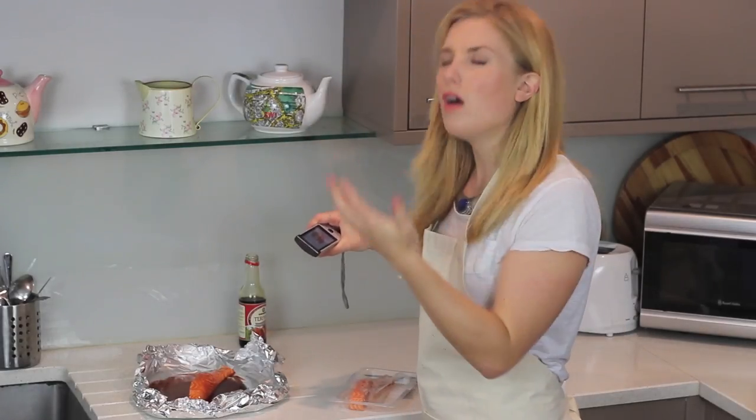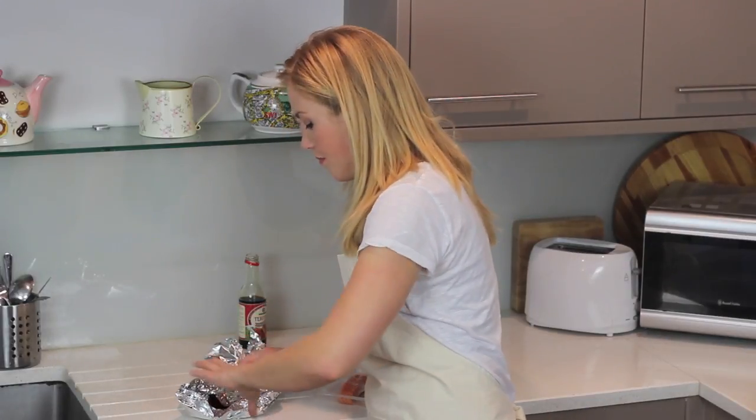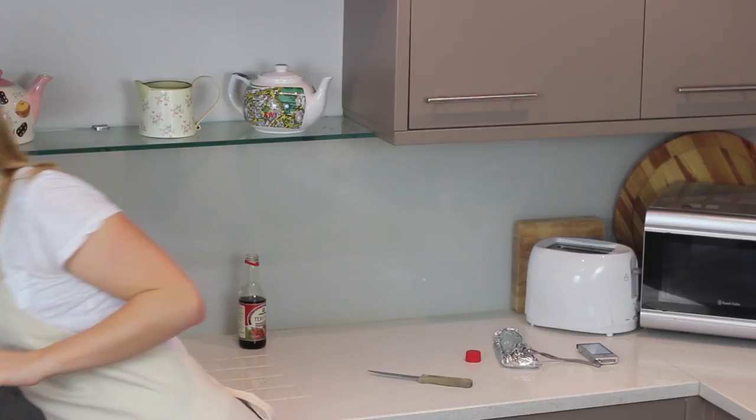Quite a lot — didn't mean to do quite that much. Now I've got fish on my face. Very carefully wrap it up — this is dripping. Stop dripping. Oh, that was just the water. So we're going to leave this to marinade whilst we're finishing our... what are we cooking for starter? For my main course we are having sticky rice. I read somewhere that you had to soak it, so I have been soaking sushi rice.